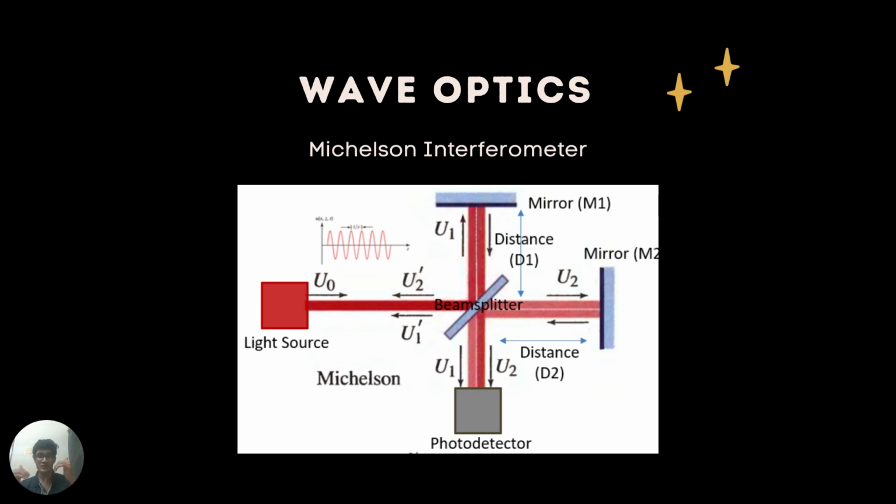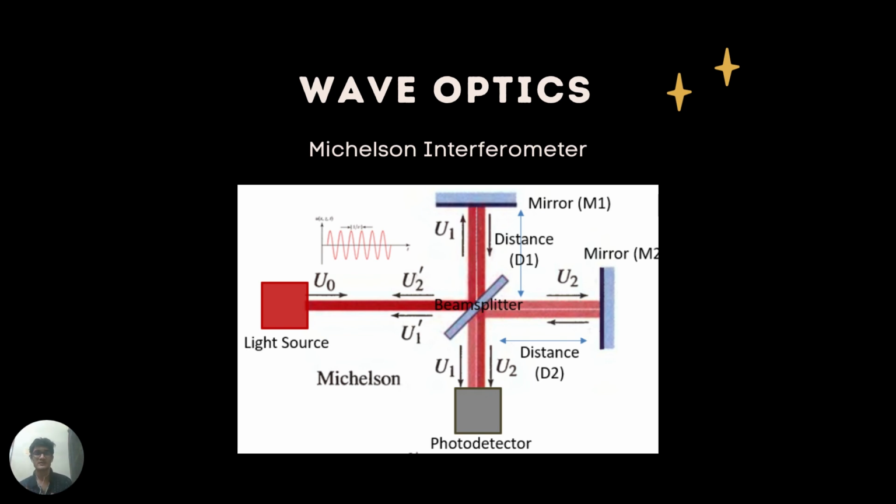Now there are two different waves that we have obtained by splitting the incident beam, U1 and U2. Depending on the path difference that these two waves have traveled, we will be able to observe intensity maxima and intensity minima at the photodetector. Now, one can also understand how this worked out at the beam splitter, because every time the intensity halves, half of it will be going through, half of it will be going where we want it to, the photodetector. For example, the reflection from mirror M1, half of it went downwards, half of it went towards the source. Similarly, half of it was reflected from the mirror M2.